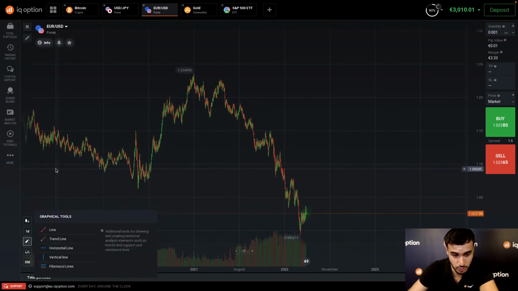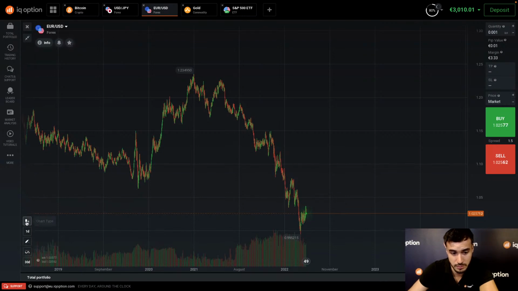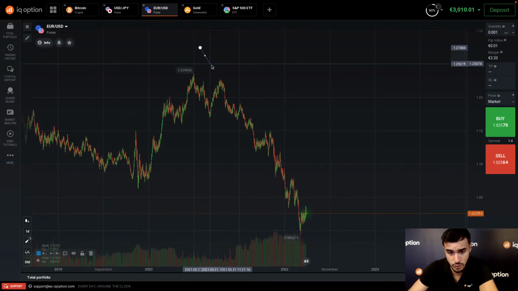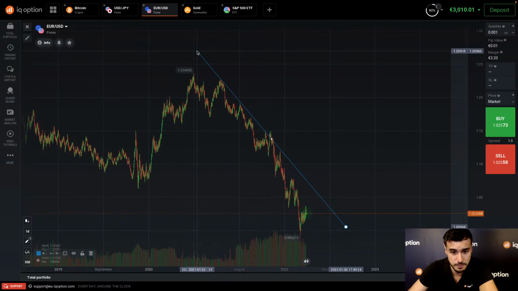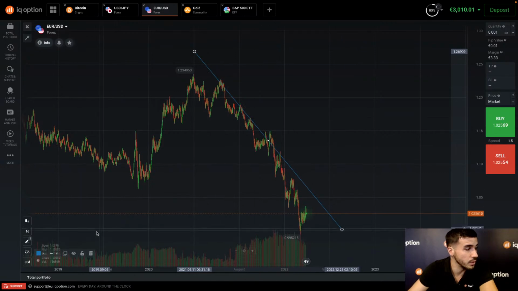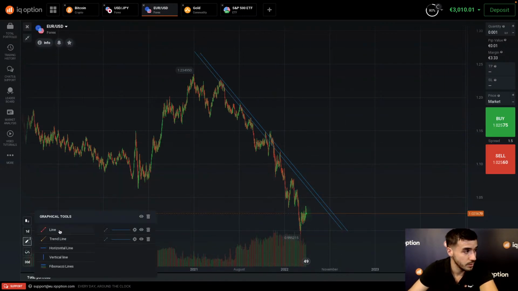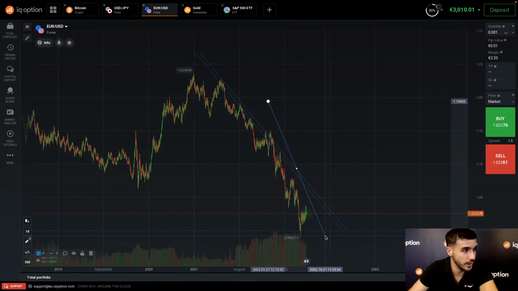I can go to my graphical tools. Remember that I have these two different tools: I have graphical tools where I can draw, and here the indicators. My graphical tools can of course also be an indicator, because whatever I draw might be telling me where the price of the asset might be heading, right? So if I draw, let's say, one line there, I copy it, and the other one here. So I have this very big downtrend, which got accelerated.